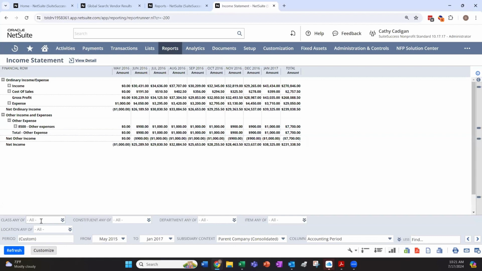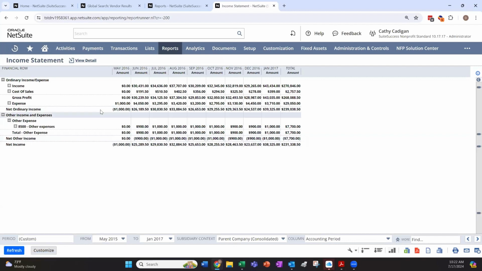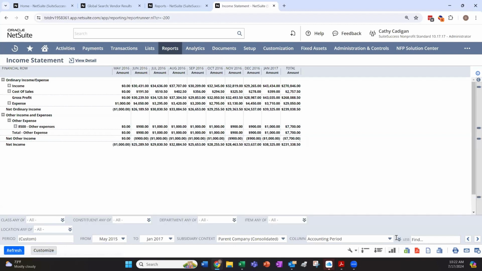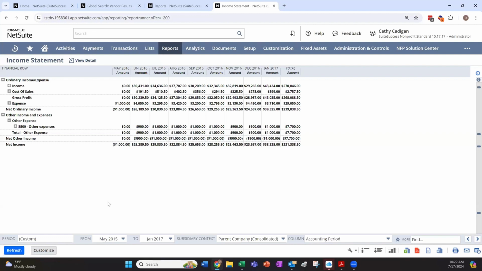So if I said I only want to see a certain class or a couple classes, you can pick them here. So any of these, keep in mind though, if I select a class for this, and then I close this filter and I run the report, if I come back into this income statement, it might remember that filter. And then you're looking at it and you're thinking, this does not look right. So make sure you check your filters here. If you're looking at something and wondering why it doesn't look right, make sure that you don't have filters left over from the last time you ran that.